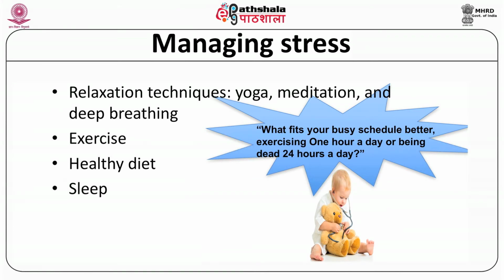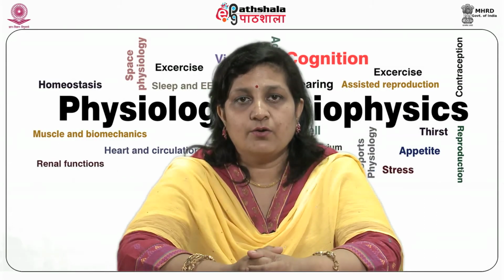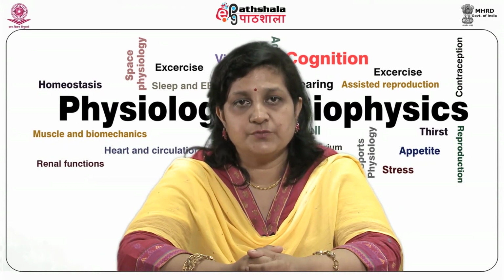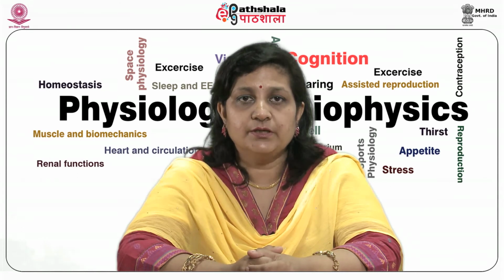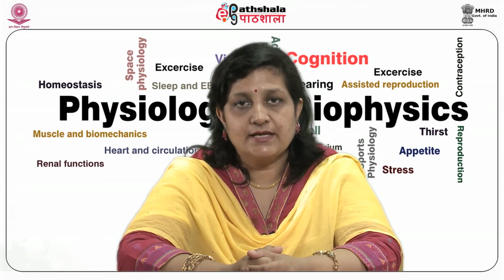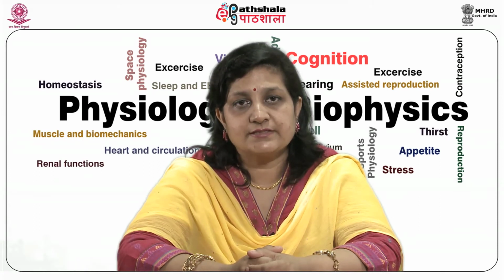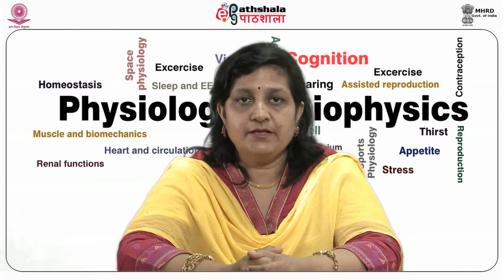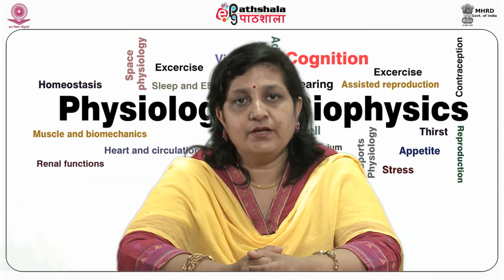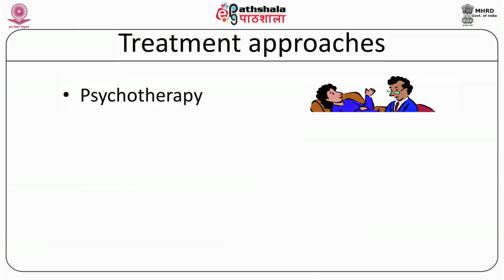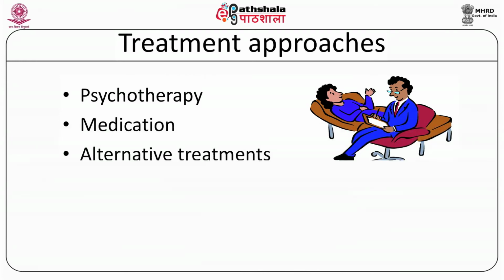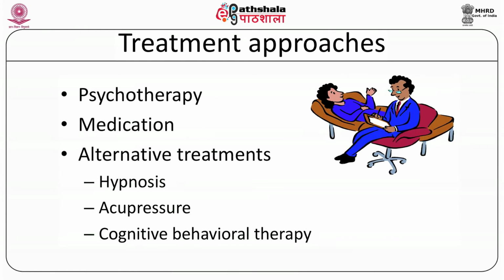Exercise also releases endorphins, which are the feel-good hormones. Regular sleep is very essential for combating stress. Also, there are various relaxation therapies available for management of stress. These therapies aim to either reduce the hyperarousal state or curb the emotional physiological reactivity. And they can be achieved by the progressive muscular relaxation, by mental imagery, by techniques of meditation, and by autogenic training. In severe cases, there can be treatment approaches like psychotherapy, medications, various drugs which can be prescribed, alternative treatments like hypnosis, acupressure, cognitive behavioral therapy, and so on.